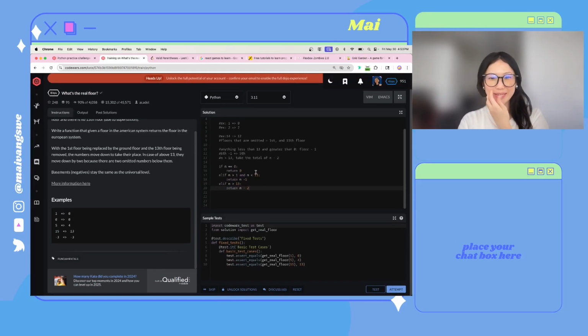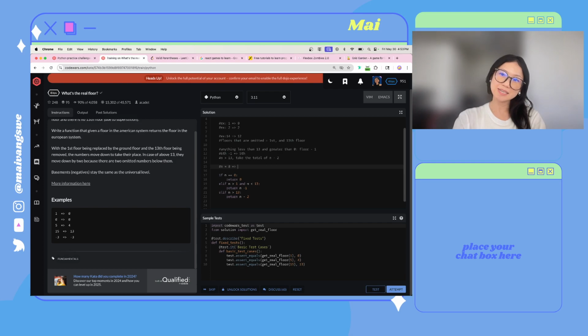So let's walk through the situation here. If n is equal to 8, I would expect, since the first floor is removed, this will return back 7. If n is equal to 0, which isn't the case, we're just going to skip that whole block of code.